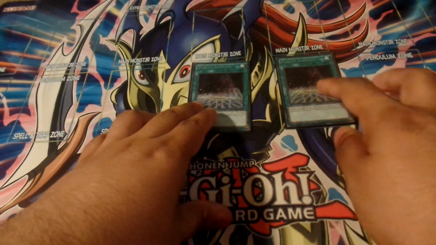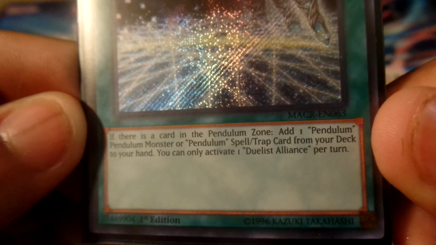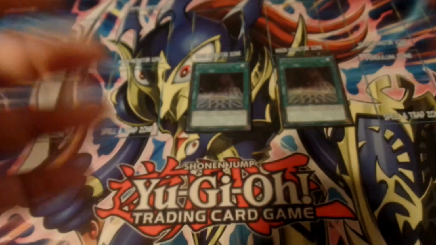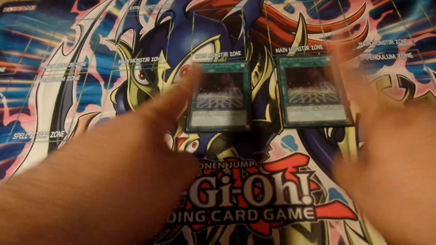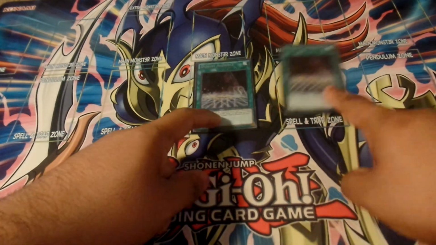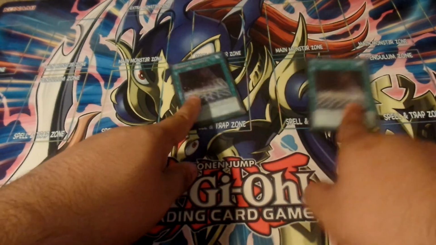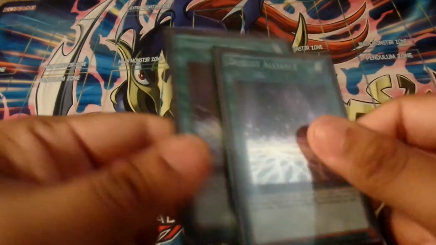Speaking of 2, we're also playing 2 copies of Duelist Alliance. Duelist Alliance is a neat card that says, if there's a card in the Pendulum Zone, you can add one Pendulum monster or one Pendulum spell/trap from your deck to your hand. You can only activate 1 Duelist Alliance per turn. So this is another way to search your Odd-Eyes Arc Pendulum Dragon if you have a card in your Pendulum Zone. So it gets a little bit cloggy at 3 because you can only activate one per turn, but at 2 I find it's a really, really good utility card to search your Arc Pendulum Dragon. If you haven't noticed, a lot of the time we're absolutely searching the Arc Pendulum Dragon because that is the key card of the deck.